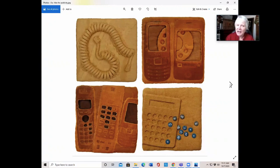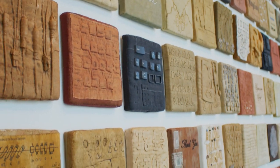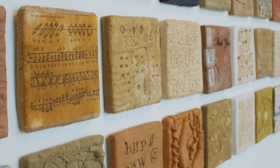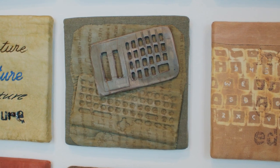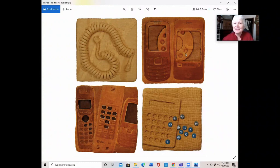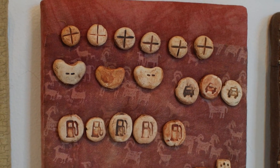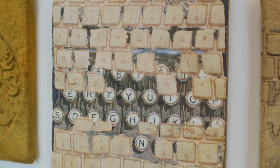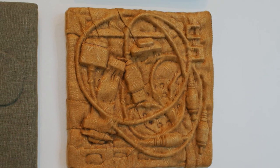Then I went into my tiles — some of these are in the show. Each of these is six inches, and basically it has pieces of information technology that I've taken apart and embedded under cloth. There actually is a cord under here, and there actually is the cover of a calculator. And this is actually the dial of an old dial-up phone. So it's taking the technology that was once cutting edge and fossilizing it — saying this too will pass. And I made hundreds of these, taking things like old typewriters and cassettes and connecting rods and vacuum tubes and playing with them.